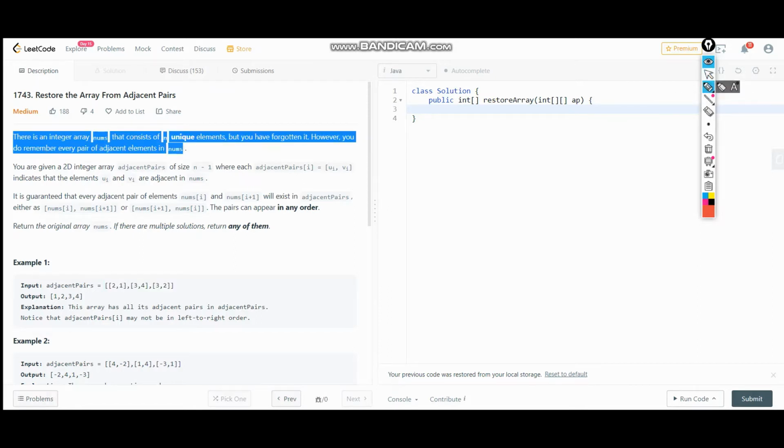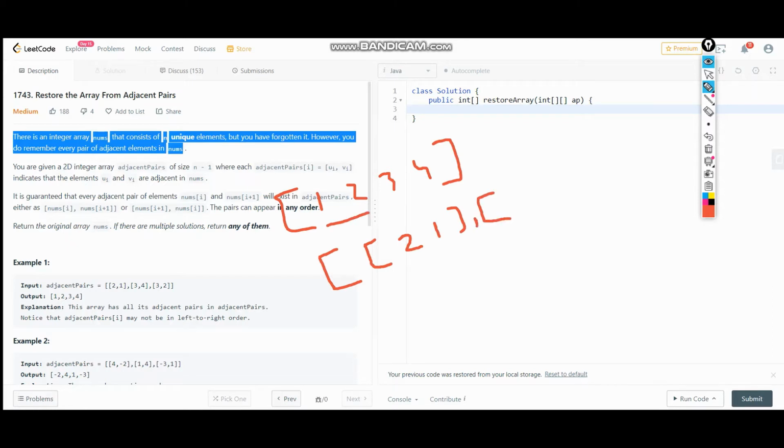Basically what they are trying to say is, suppose it's 1, 2, 3, 4 in the array and you have forgotten this array, but what you have remembered is this: suppose 2, 1 because these two are adjacent.